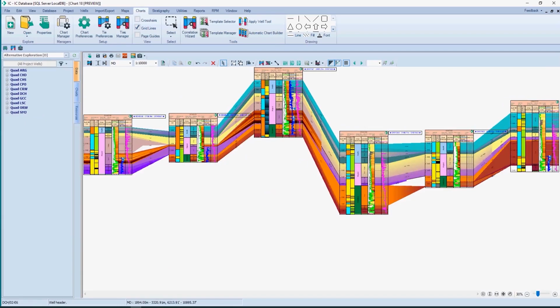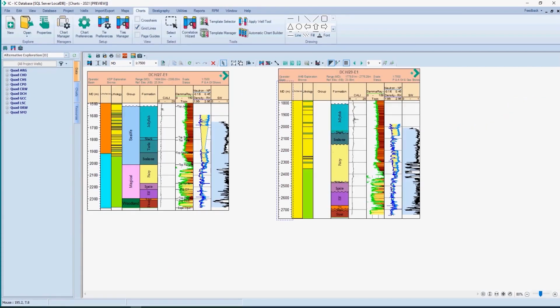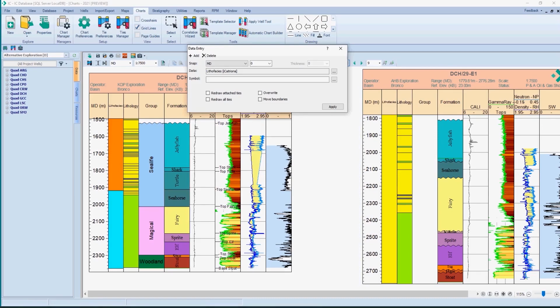The last couple of things I want to show you are on the chart still. So what I'm going to do is switch over to another chart and have a look at a bit more detail. There are elements in the edit data that we can access and use slightly differently now.